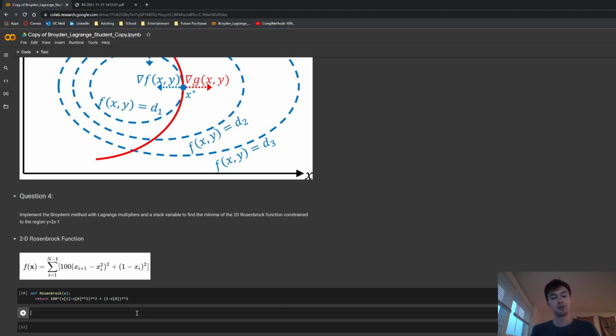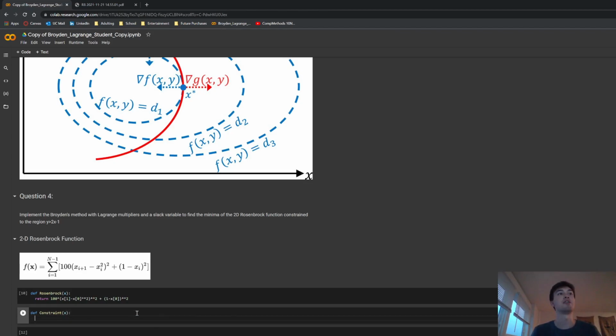And then we're going to want to get into our constraint function. So we'll define constraint to have an input of x. And what we're going to want to return is essentially our y is greater than or equal to 2x minus 1.